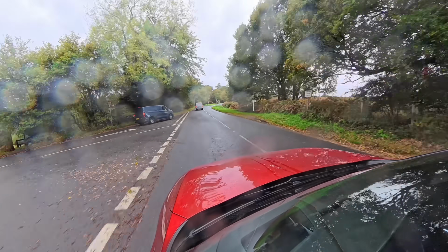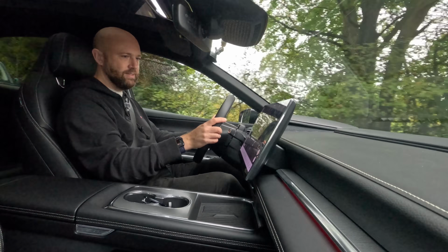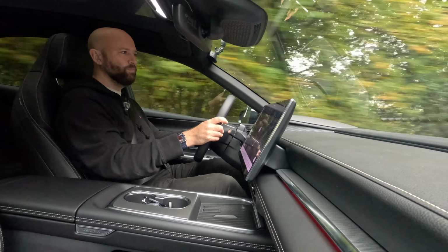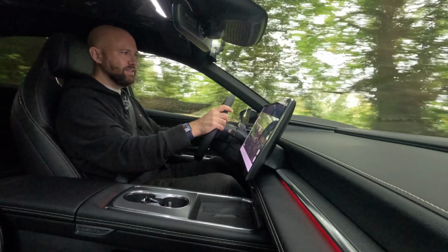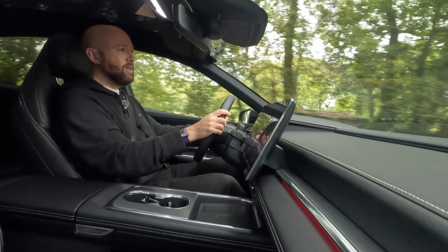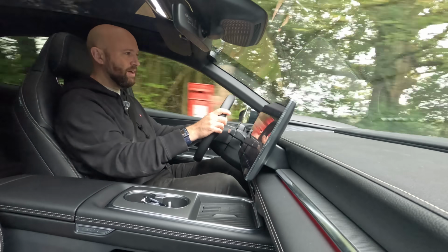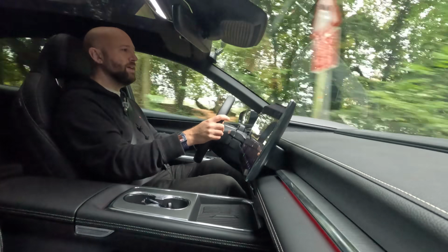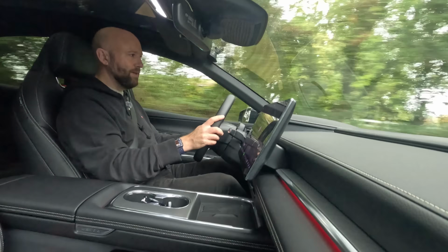No, don't pull out. I know you're a van. Jeez. Oh, it's vibrating at me because there's a white line. I'm not over the white line. Yeah, you'll want to turn all the ADAS stuff off, as in pretty much every other Chinese-made car that I've driven this year, because they just don't seem to have the sort of leeway that you need for driving on narrow British roads, to be honest. And the steering wheel vibrates and all the rest of it.